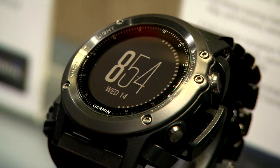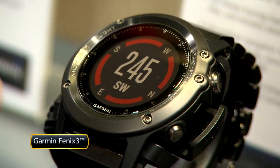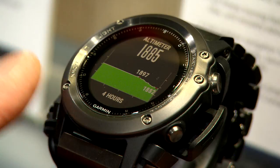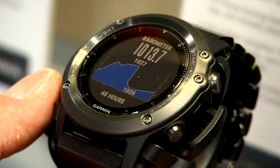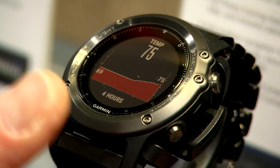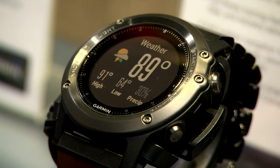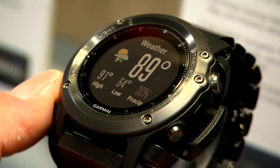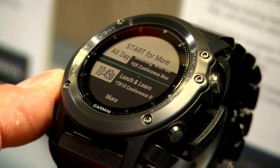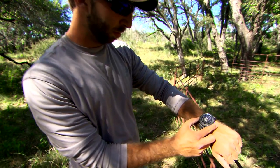The other one is the Fenix 3. It's a really good looking watch — one that you can wear to work, wear casually around town, whatever. It does the same sort of thing: it tells you not only where you are but where you need to go. It has a bunch of neat features — it'll tell you your direction, altitude, barometric pressure — and you can also load in smart capabilities through your smartphone with Connect IQ. That's anything from ski apps to applications where you can send out an alert signal if you need to.